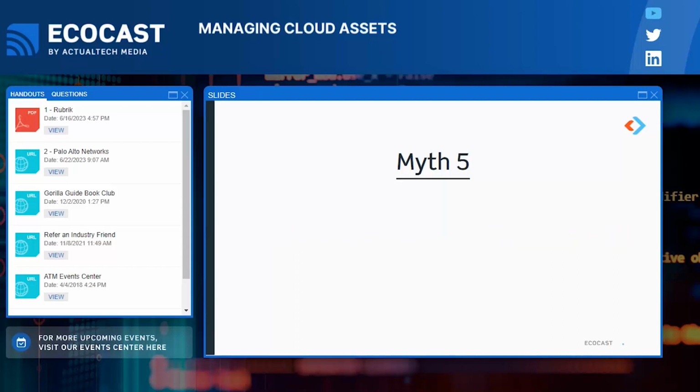And now on to our fifth and last myth. And this is regulatory compliance is difficult, if not impossible, in the cloud. This is one that continues to linger for many organizations. Lots of you think that regulations like HIPAA, PCI compliance, are just too strict for cloud environments. That was true to a large degree, maybe 10 years ago. That is not true really anymore.